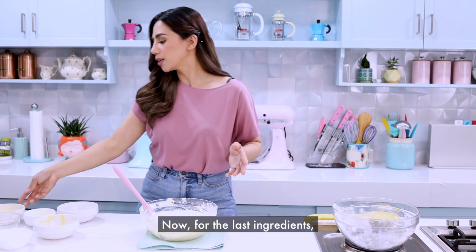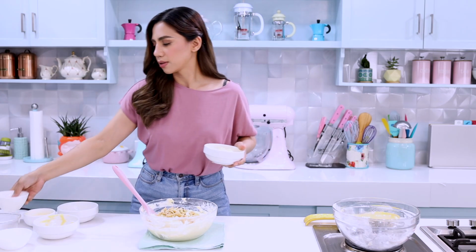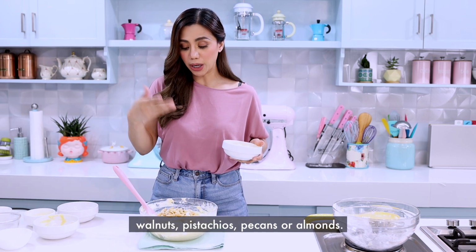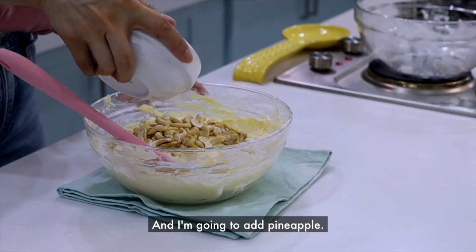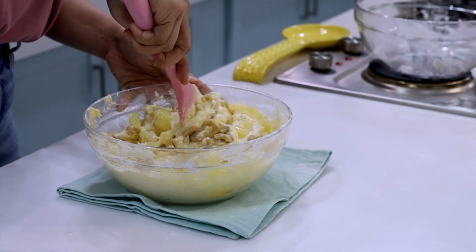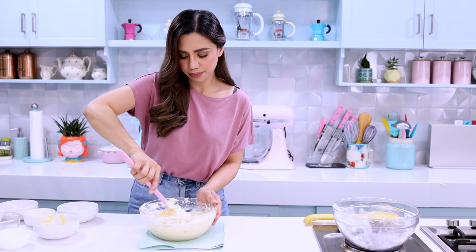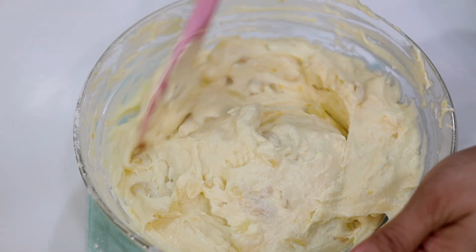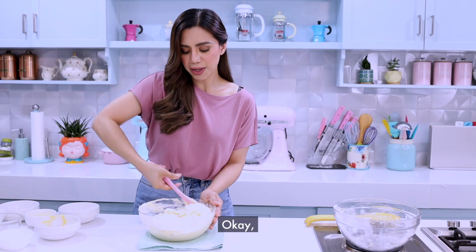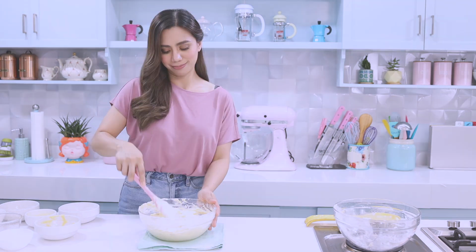Now for the last ingredients, I'm going to add cashew nuts, or if you prefer other nuts, you can use walnuts, pistachios, pecans, or almonds. And I'm going to add pineapple and then fold it again. Okay, this is ready. So I'm just going to get the muffin tray and muffin papers.